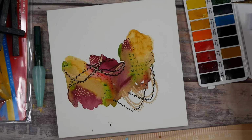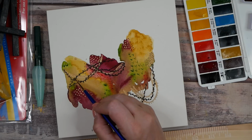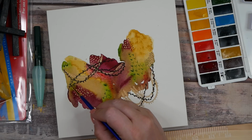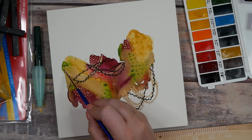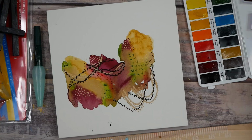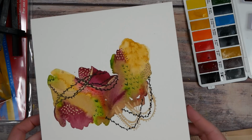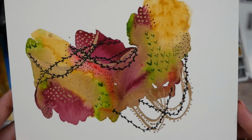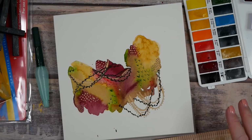We could come back and do little green dots along this vine because it's leaves. Might not even see it, but we could put some in there. Just trying to give you some ideas. I really liked how when I added the water up here, those kind of ballooned out. Look how pretty that is. Okay, so I'm actually loving this right where I have it.